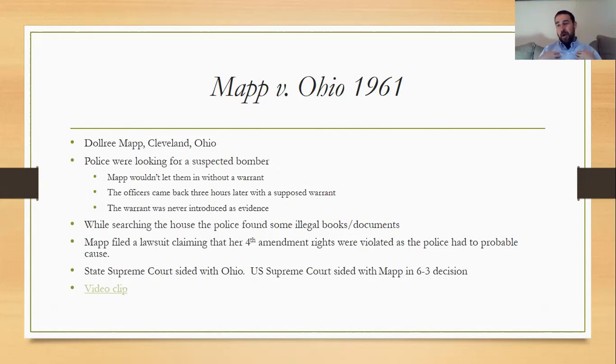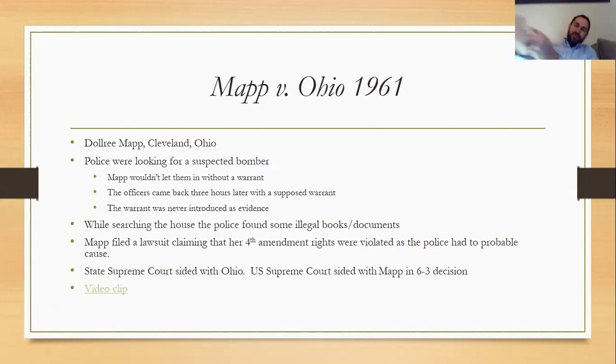You can't just come barging into my home and searching. You need to show me a warrant. So the cops are like, okay, we'll go get a warrant. And they go out to their car and they're like, hey, why don't we just make a warrant real quick? So they basically make a fake warrant. They come back, knock on the door, and they're like, here's the warrant. And she's like, let me see it. And they're like, no. She's like, let me see it.